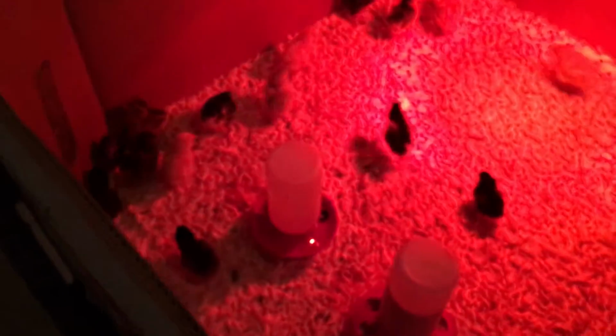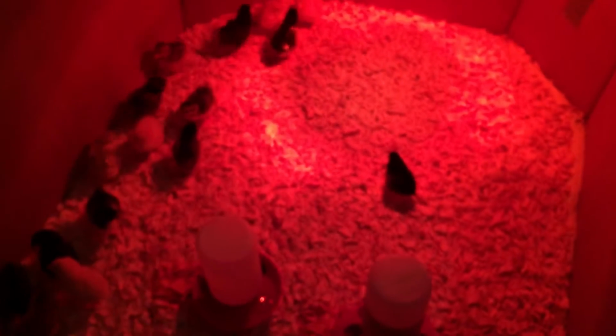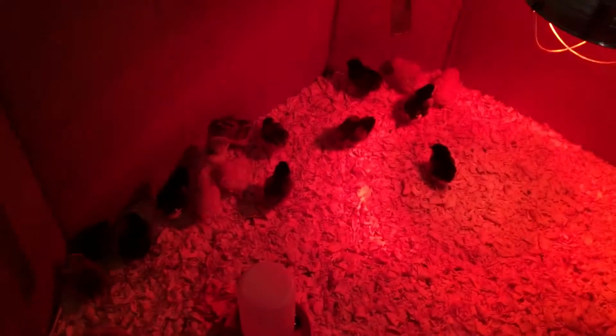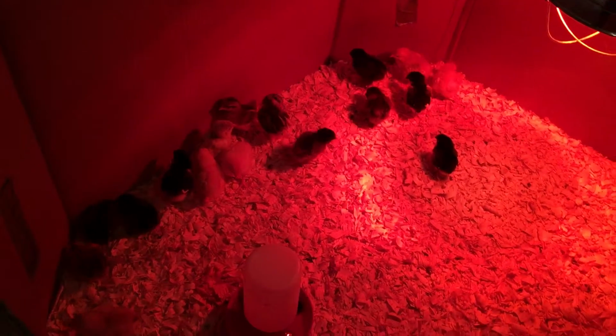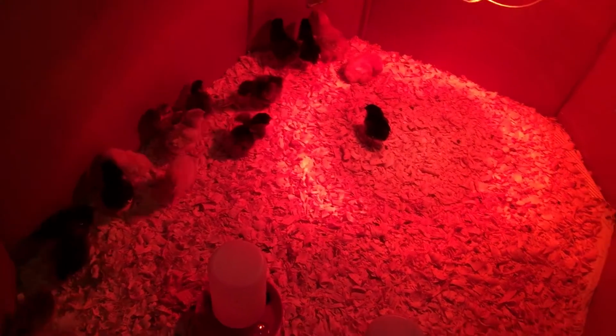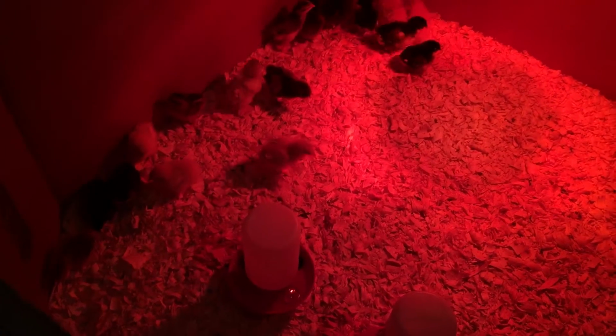So that's just what we've noticed so far. They're starting to eat and drink a lot. They go through at least one of these quart-sized things of water every day. Probably I'm going to be having to change it more often, and in the next week or so I'll probably just go ahead and get the bigger container for the water and the food. But they're doing great. They get a little skittish when we come down, but besides that, they're just hanging out and growing, and we'll continue to check in with you and see how they're doing in another few days.